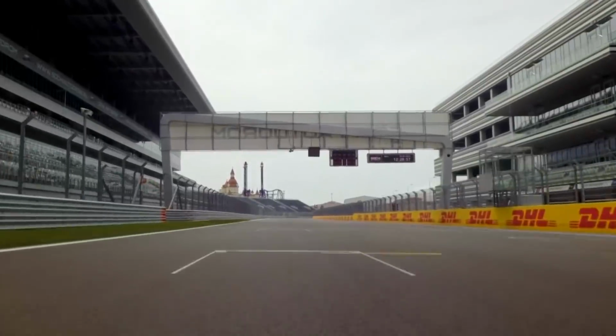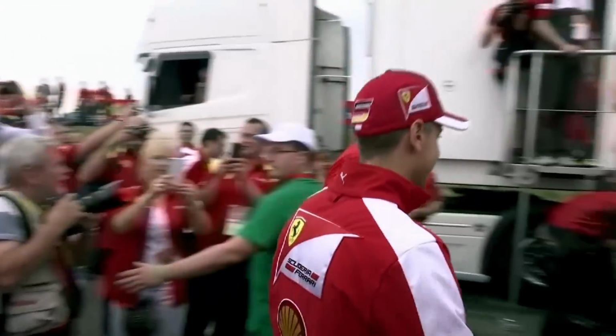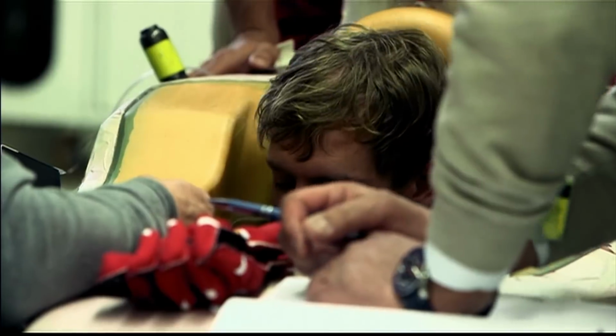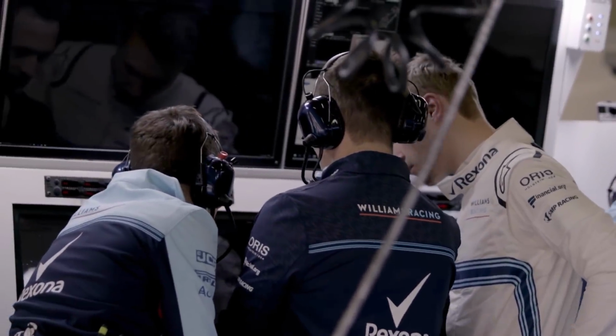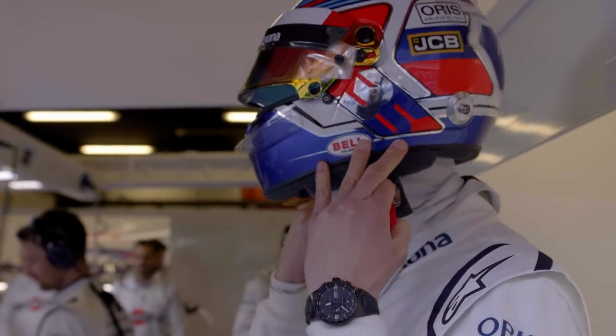This year will mark the 5th edition of the Sochi race and is a must-win for Vettel, with a victory for championship leader Hamilton seeing the deficit extend to at least 47 points, putting the crown almost out of reach. Sochi will also be a maiden home race for Williams driver Sergei Sirotkin, a special moment for the Russian, who grew up in the 1990s watching his heroes on TV.